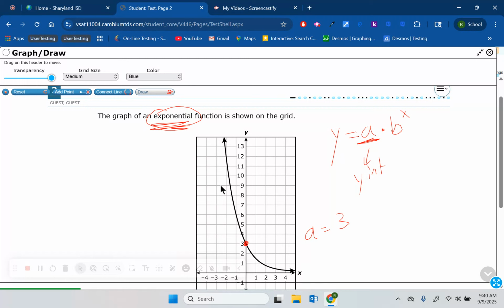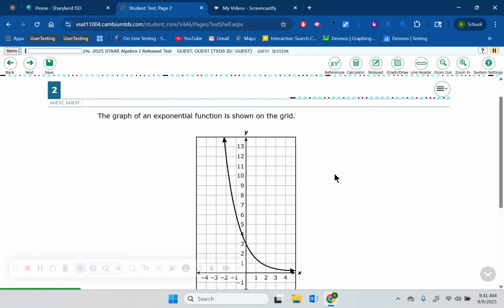This guy is not growing, he's shrinking, which means this b, whatever it is, is going to be less than 1. I'm just going to make a number up, guys, and don't take me for anything, but like 0.8 is smaller than 1. So like 0.8x, 0.5x, 0.4x, 1/3, that kind of stuff. Any number that is less than 1, and it's actually larger than 0. It can't be equal to 1. So there you go.